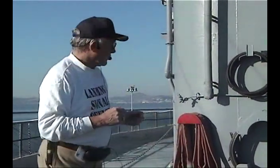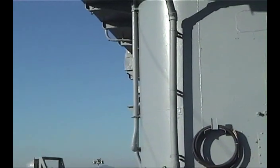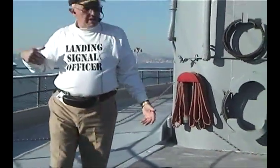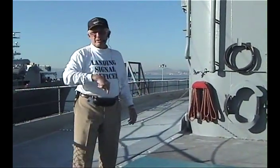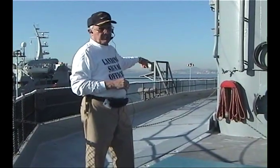Now, if you look down the side of the island here, the original side of the ship went straight down to the water. They widened it, they were able to build out this way, and the quarterdeck, when you come aboard, is that much wider than the original. The ready rooms, all but one, were moved below the hangar deck, under the armor deck, because they had some accidents on some of the ships and people got killed in the ready rooms when they were underneath the flight deck. So they were moved down below the armor deck, the hangar deck, and that's when the elevator was put on, the escalator rather.